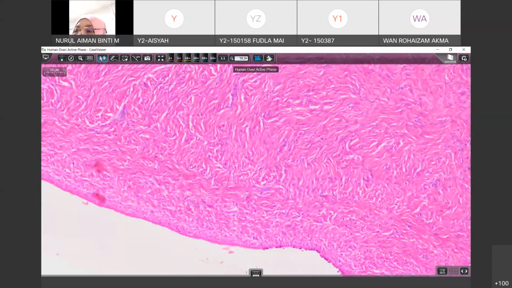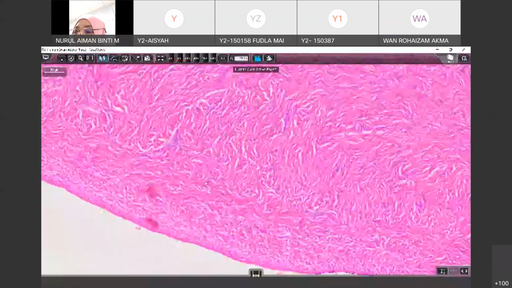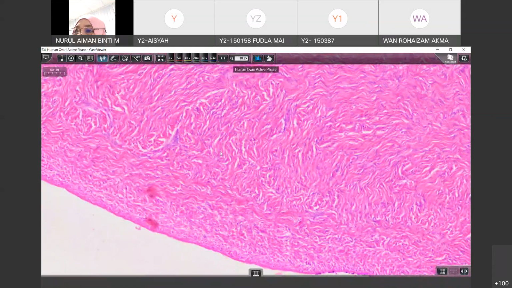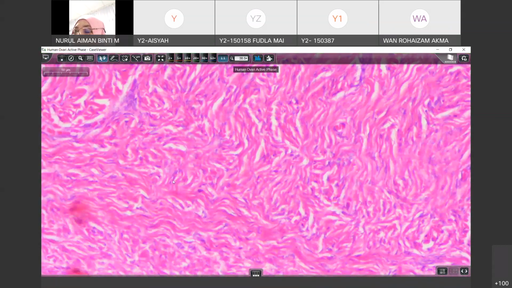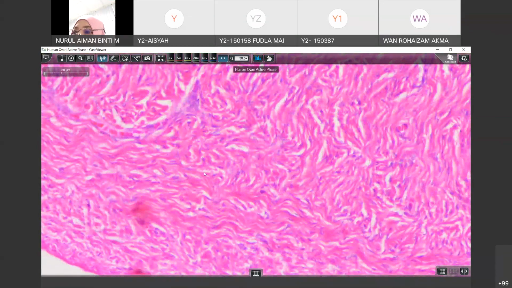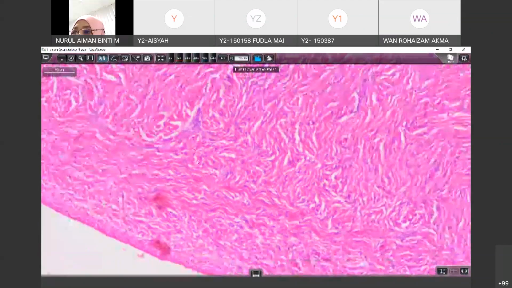This is already under the cortical region of the ovary, where you can see the difference in the compactness of the cellular area. A lot of fibroblasts, which are going to form the connective tissue of the ovary. This is inside the cortical region. These are the fibroblasts, the nucleus of the fibroblasts, which is almost like spindle shape. But it's very small, in between these layers of collagen or connective tissue.